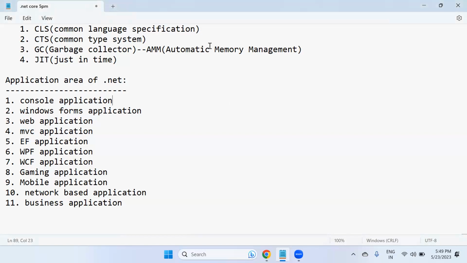Before MVC, programmers wrote code in one layer only: presentation layer code, data access layer code, and business access layer code all in one layer. That was a problem, because if you change one layer's code, the other layers may be impacted. Now when we use MVC, there are no disturbances, because when we modify the view logic, the controller logic and model logic will not be affected. That is called separation of concern. Nowadays MVC is everywhere. Even Java people and Python full stack developers using Django use the MVT pattern, Model View Template. In .NET MVC is there, in Java also MVC is there. This is very important.